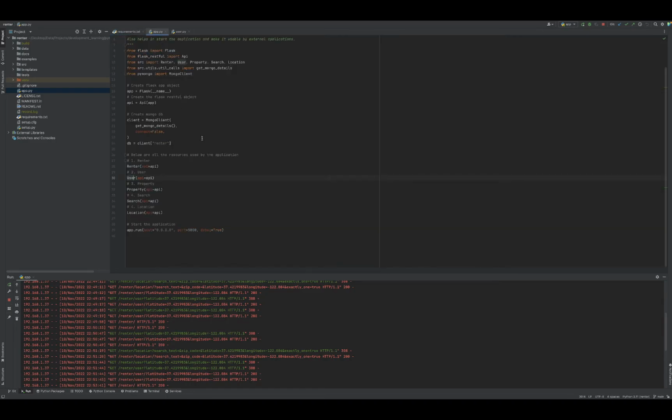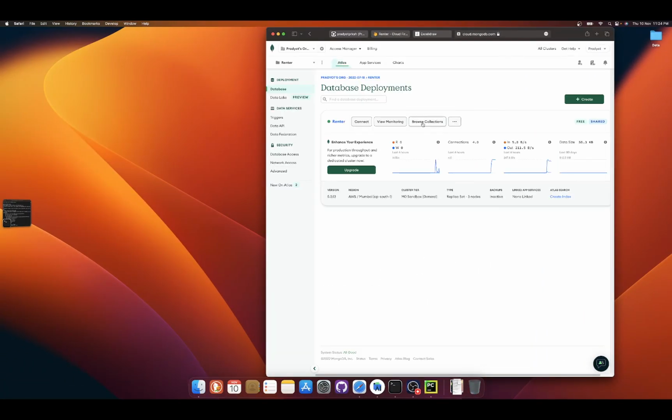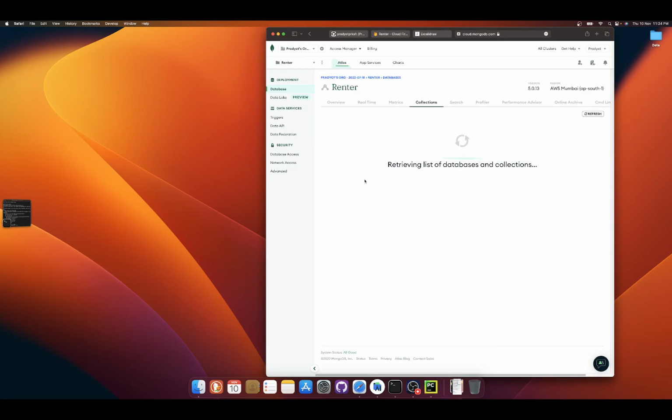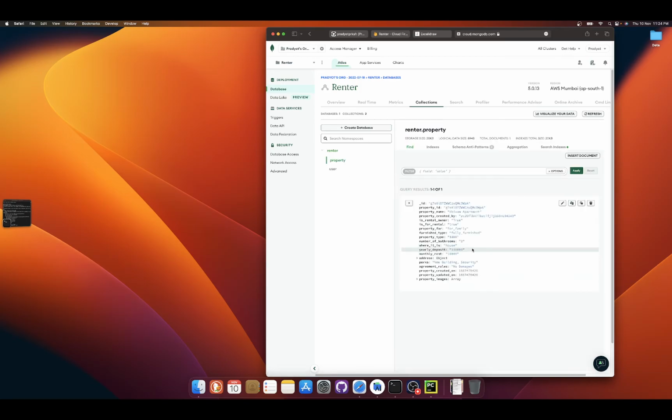Yeah, I was showing you how it looks in MongoDB basically. So there is one property added. This is the property ID, by whom it was created, whether the one who created it was the owner or not, whether it is available for ranker, and all those things.